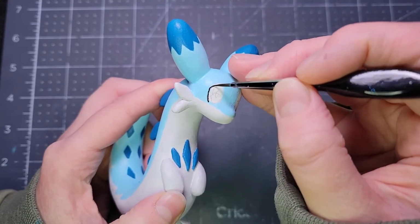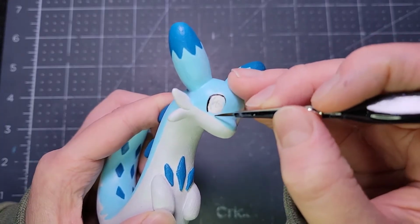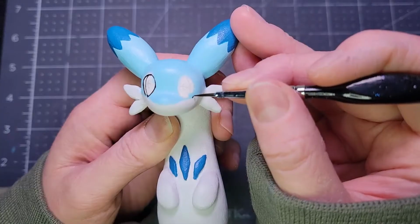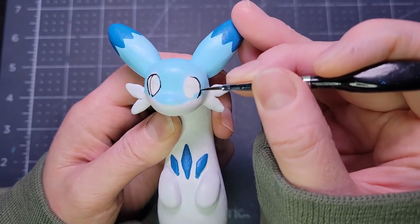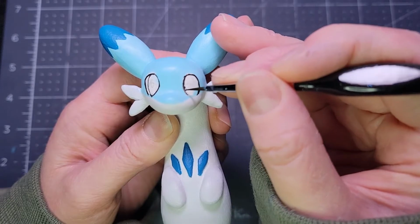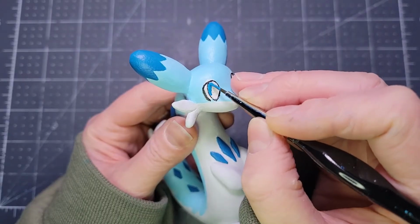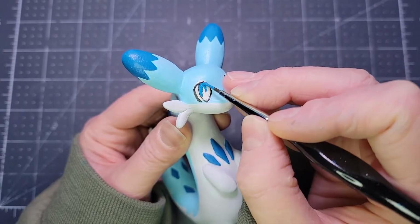And now here is my favorite part to do. I swear that every time it comes to fine detailing, I just cannot keep a steady hand. I will say though that I didn't do too bad on the first eye until I got to the second eye. I got a little heavy-handed and whoops. And me being me, I tried to fix it with the white before the black even had a chance to try. Back to feel good times though, because the blue is coming in for the eye.